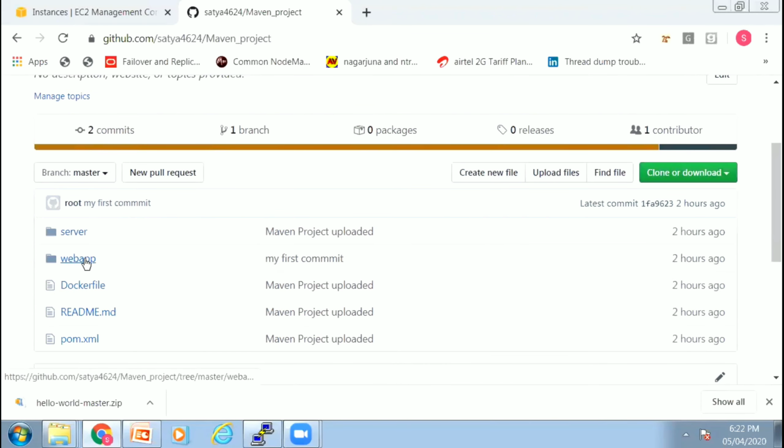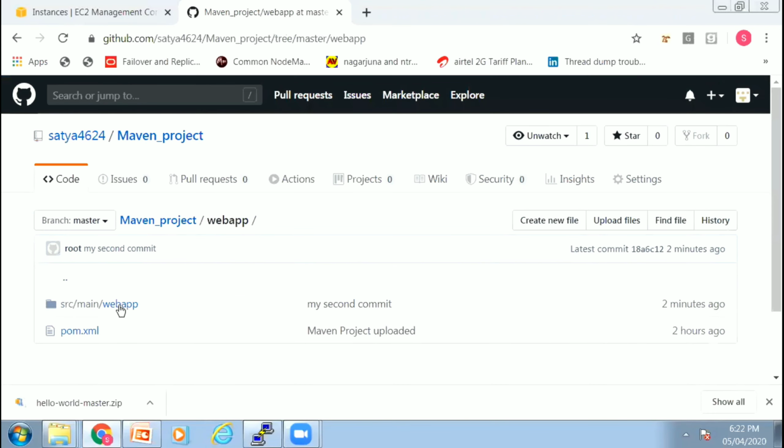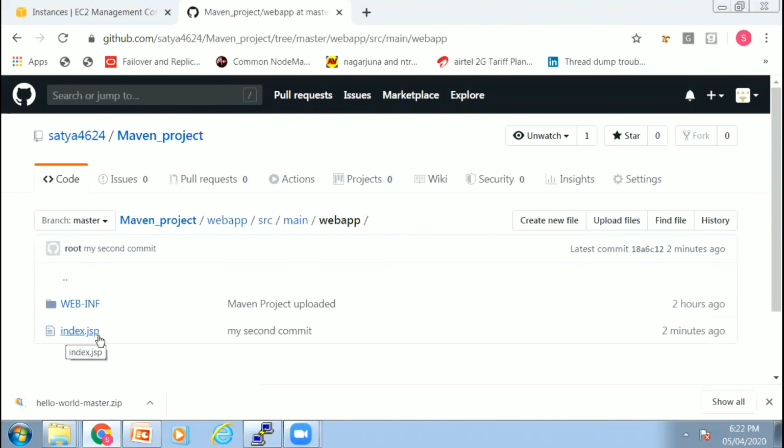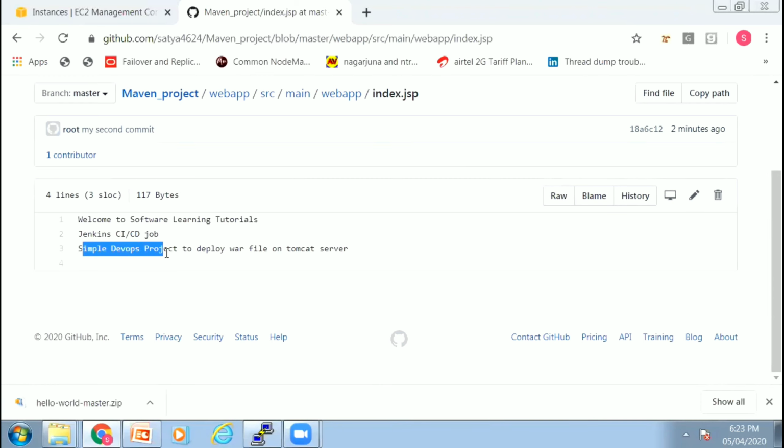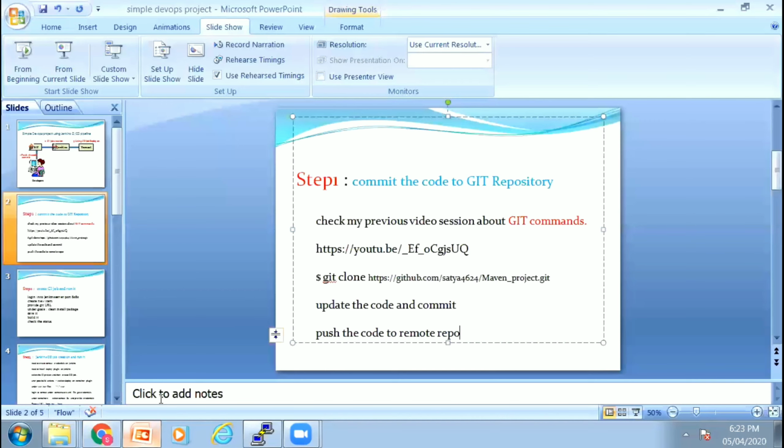Go to the webapps folder, and then src webapp. This is our index file. Click on that. This is the simple DevOps project to deploy war file on Tomcat server. This is the code edited just now from my local repository. So this is step one. I have edited the code, committed it, and then pushed that code to the remote repository.